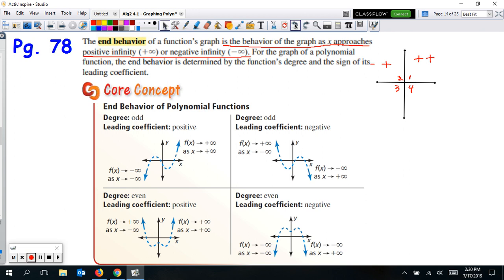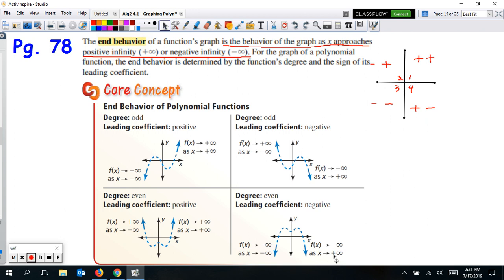X is negative infinity, f of x, or y, is positive infinity. Down in the third quadrant, we know it's always negative, negative. Both are negative in this one. As you can see here, when it's in the third quadrant, both infinities are negative. And then if your arrow finds itself in the fourth quadrant, down there, it's going to be positive for x but negative for f of x, or the y. That's what you see down in this one: negative for the y, but positive for the x.